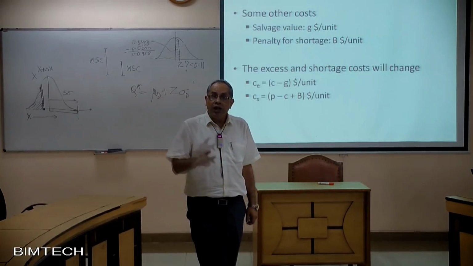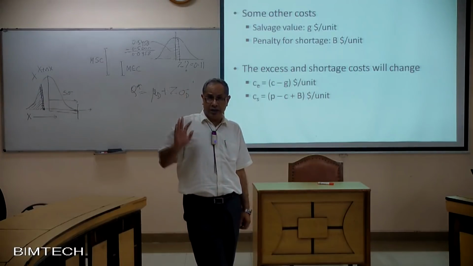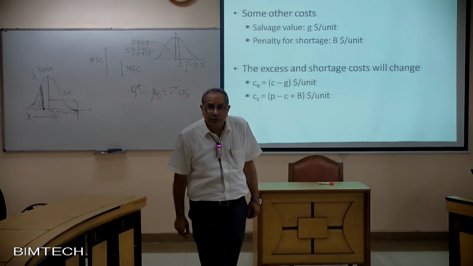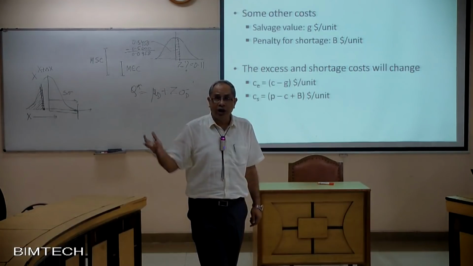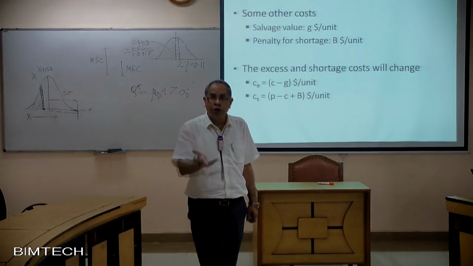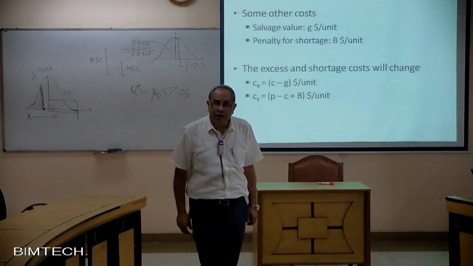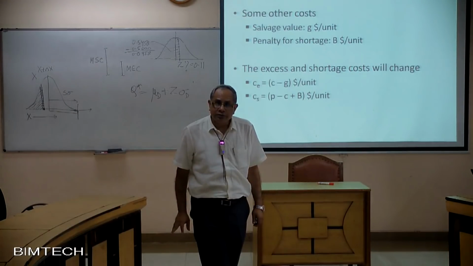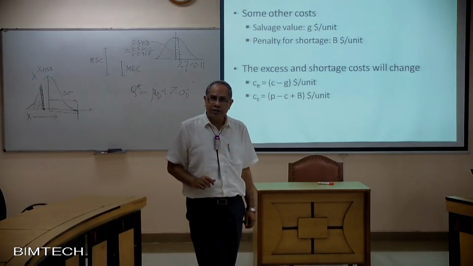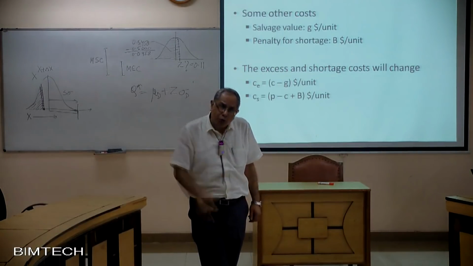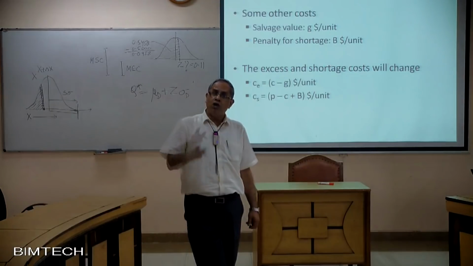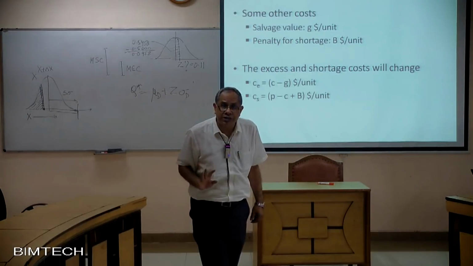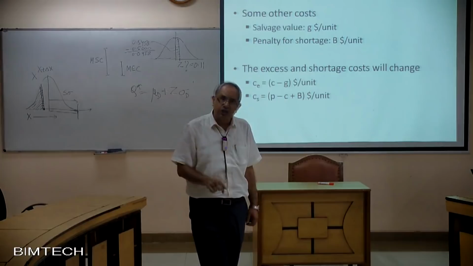But if the customer had the tea from me, the customer could have purchased some biscuits, some samosa or some pakodi, I don't know what, there are many other things that I sell. So I lose the margins on those as well. Are you able to understand this? So I am not only losing the margin on the product that I fall short on, I also lose certain other margins which the customer could have purchased if I had not fallen short on this product.